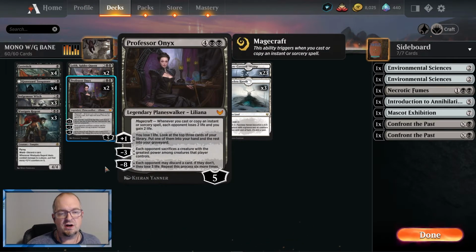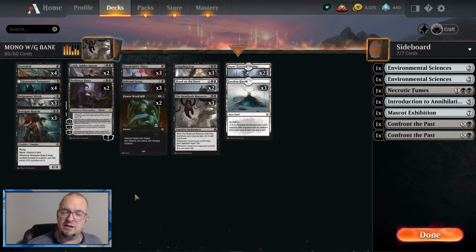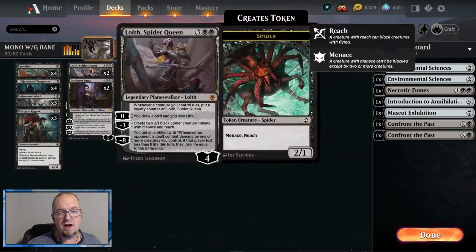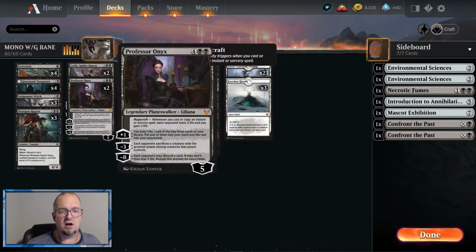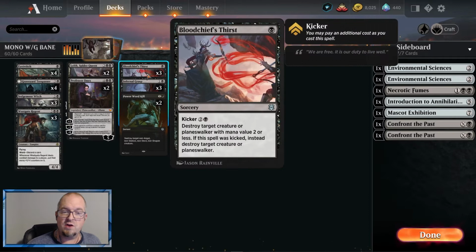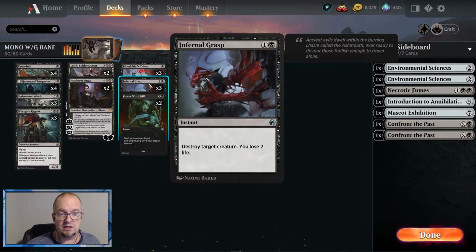And then Professor Onyx, we don't have a ridiculous amount of sorceries and instants, but we've got enough that she is very, very good in this deck. And it's also nice to put one of these out. We don't have a lot of ways to draw a card, so having these in here helps us draw cards. Then we've got our kill spells, our Bloodchief's Thirst, very versatile. So good against mono white and mono green. Infernal Grasp, same sort of thing.